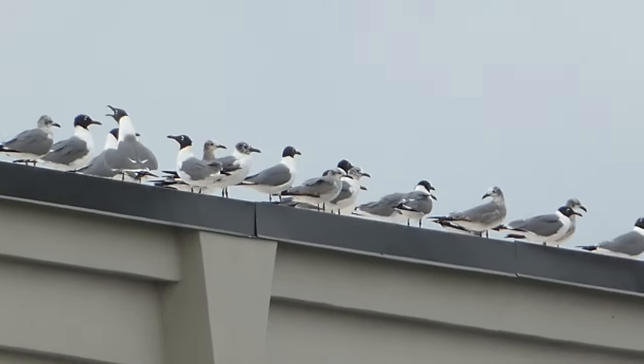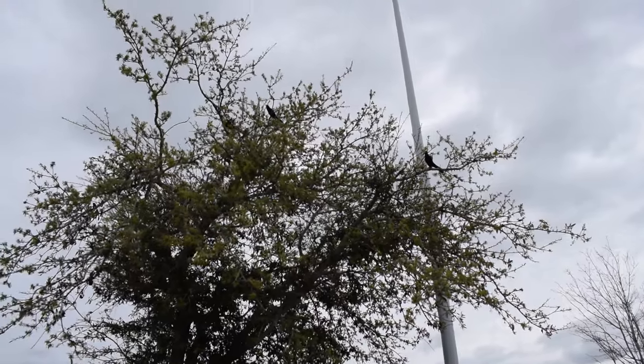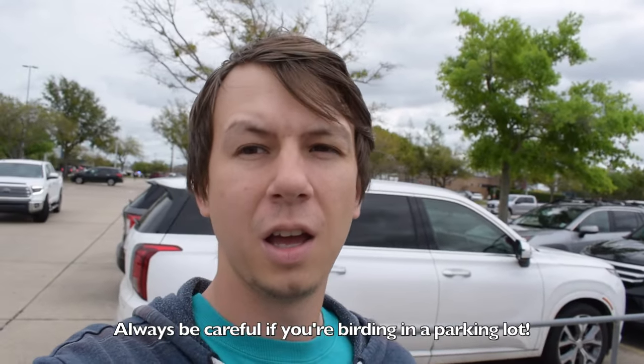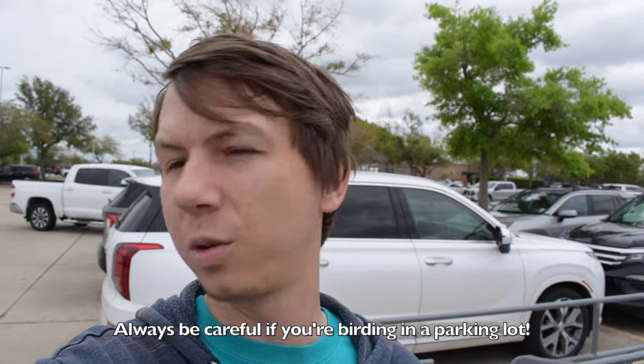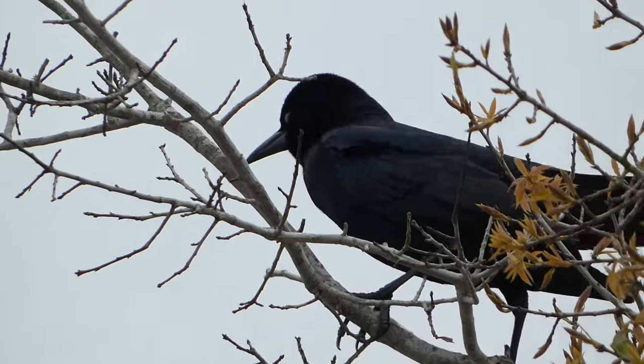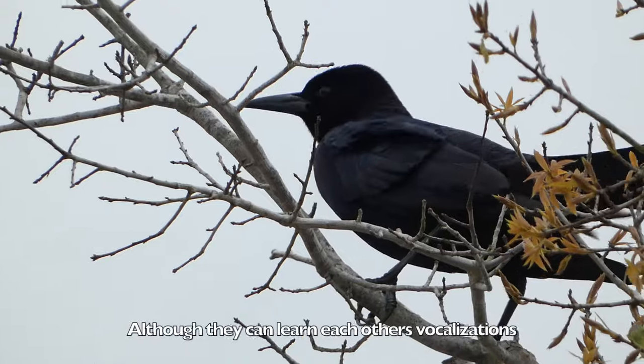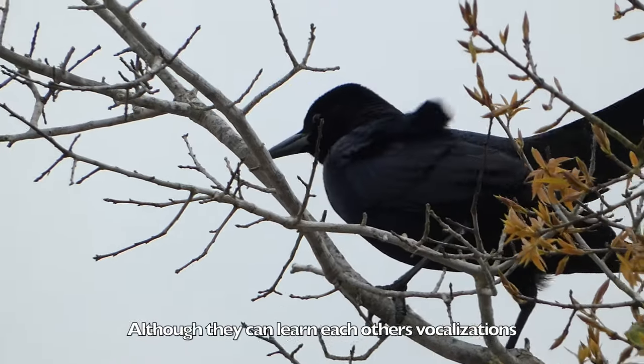After getting some views of the laughing gulls, I turn my attention to the grackles. We're looking at a couple of grackles up here, being careful not to get hit by any cars. One thing that's interesting is it was thought that boat-tailed grackles were the only ones that would have a dark eye, and great-tailed grackles always had a light eye, but genetic studies have shown that's not necessarily true. Call is a big thing you can use to tell these apart, and also range where they overlap. Boat-tails and great-tails have very electric-sounding calls — they remind me of power lines crackling.